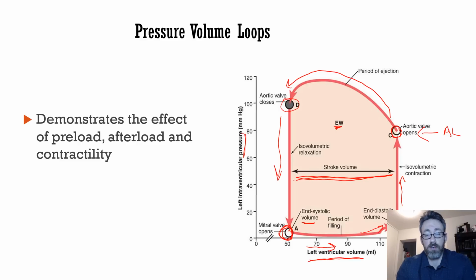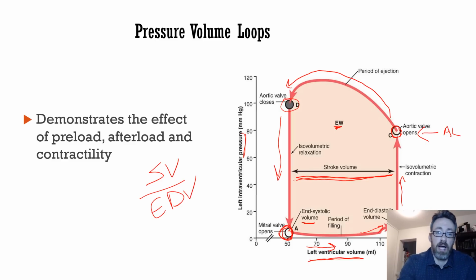This is very helpful too, because we can take that stroke volume and make a ratio out of it. We take our stroke volume over our end diastolic volume, and that's going to equal our ejection fraction. As an example, you can calculate: let's say the stroke volume was 70 mils and the end diastolic volume was 130 mils. You're going to end up with somewhere around 55% or so. So that's a normal ejection fraction, anywhere between about 50 to 65%. It's a pretty wide range.